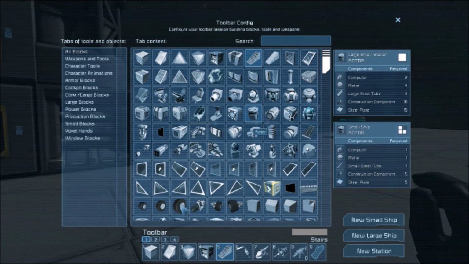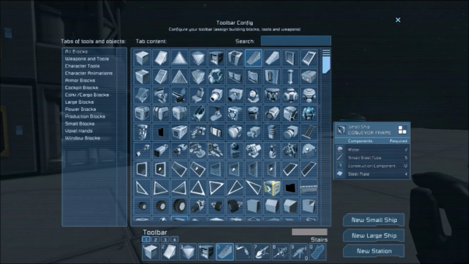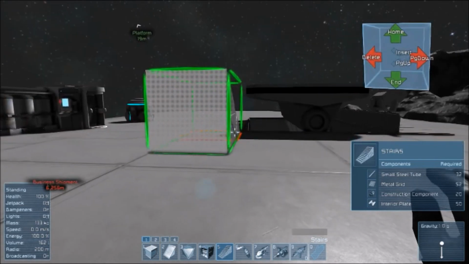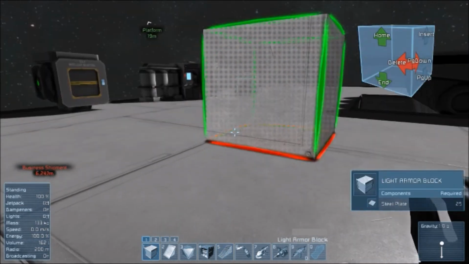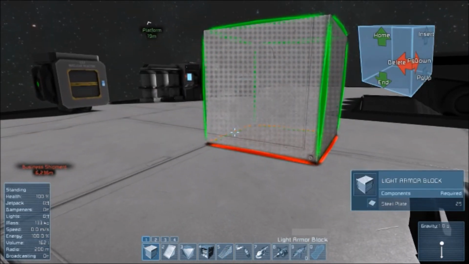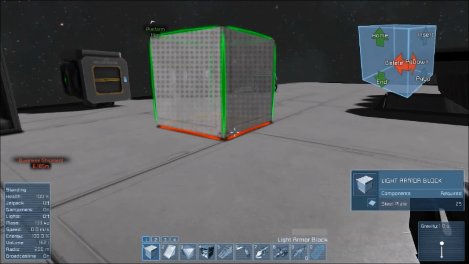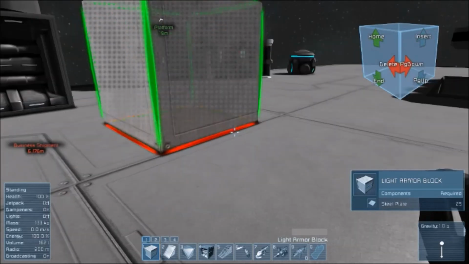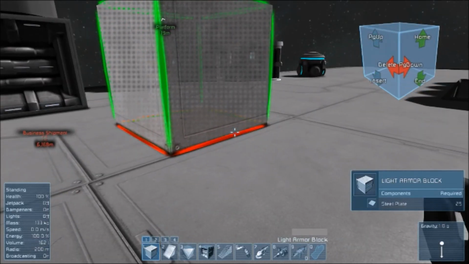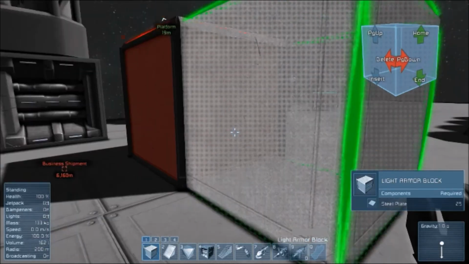So if I now selected some blocks, what I can do is by pressing 1, I select the light armor block, which will also tell you what it needs above the right side, and by pressing left click, it will place it.